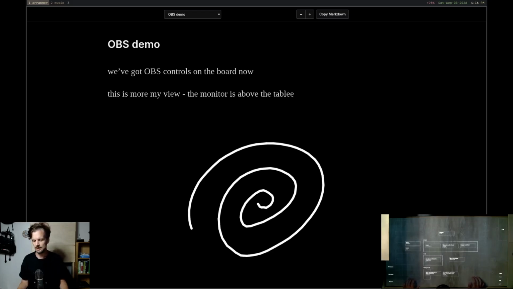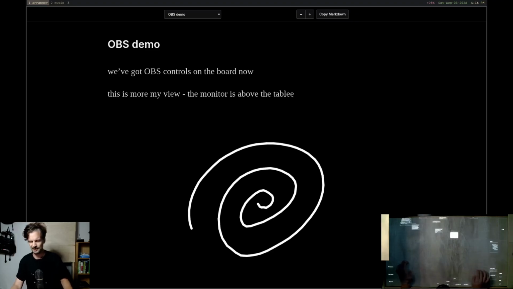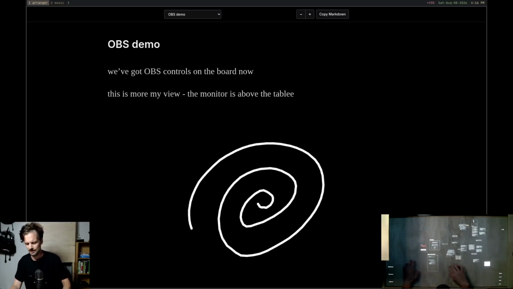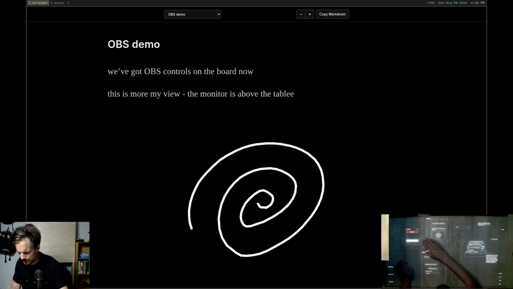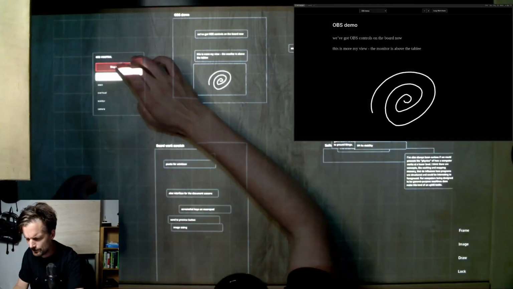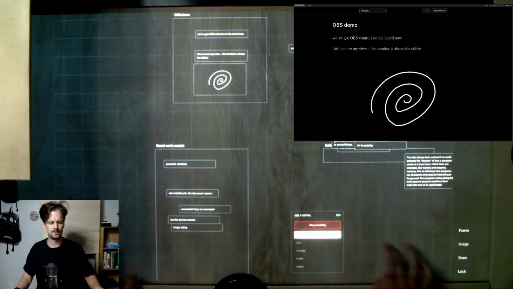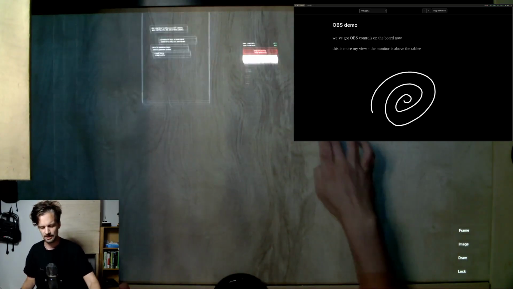Yeah, so in the interest of, and this is one thing, now I want to get back to my OBS controls, but they're kind of far away. But I can move them. So do I want to just move them?